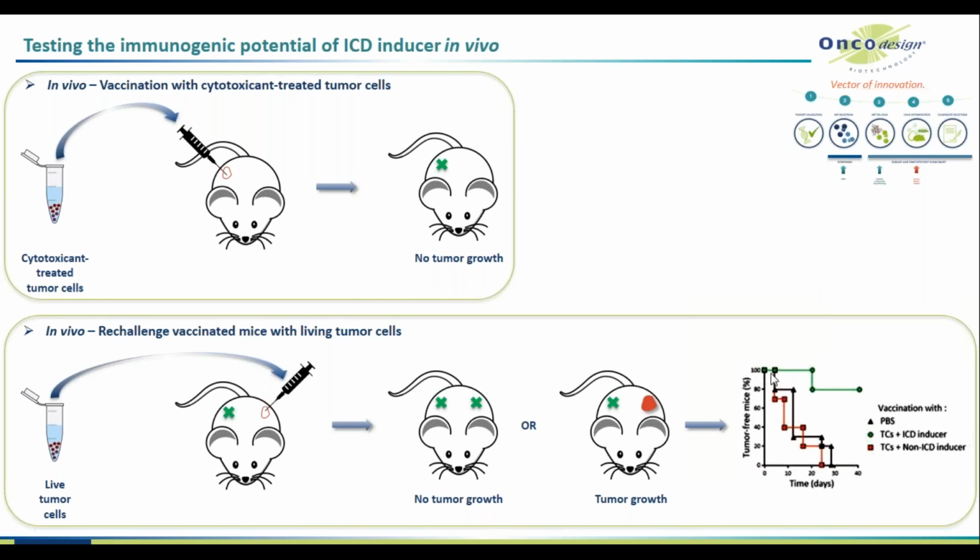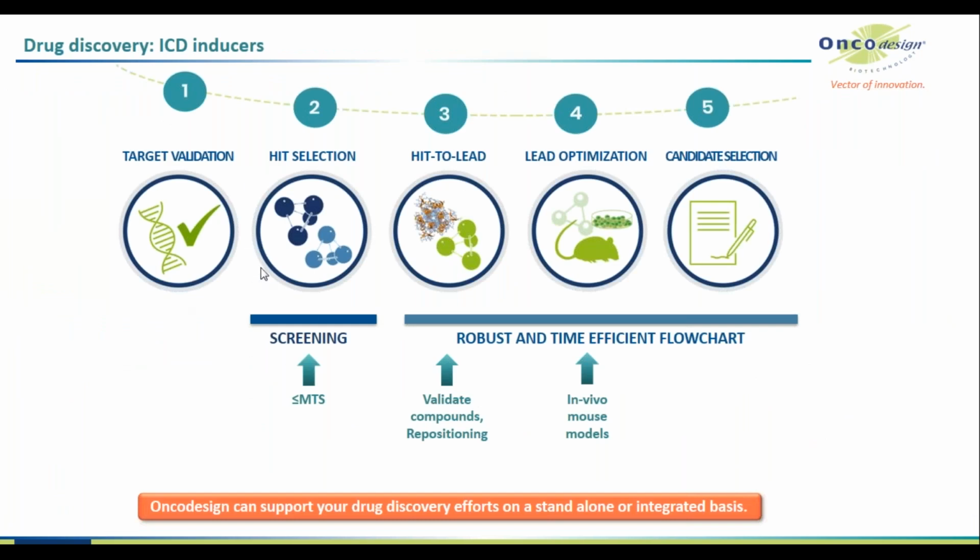So what we can see is, for an inducer to be qualified as a good ICD inducer, we would need to see that in the in vivo vaccination experiment, there's no tumor growth. And these are the experiments that Oncodesign has the capacity to perform. So we can lead you from screening all the way to lead optimization and candidate selection in an integrated manner. So once again, Oncodesign can support your drug discovery efforts on a standalone or integrated basis. Thank you so much.